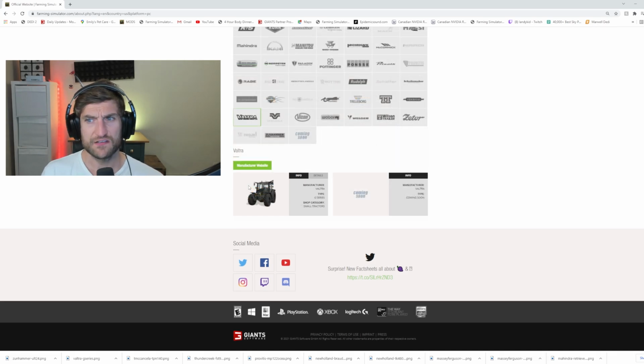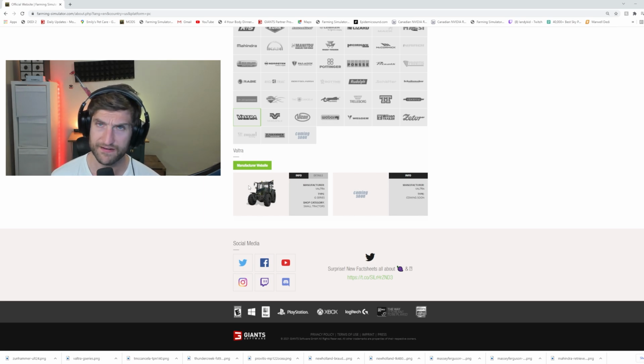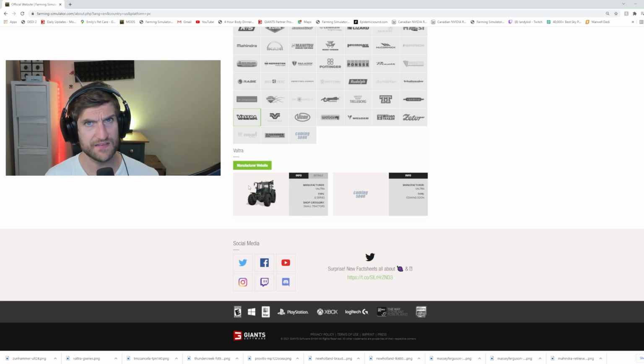Now we're seeing a tractor that was originally a small bonus DLC really during Farm Sim 19. It is Valtra, and it's the G series. It's the first of the Valtra tractors coming through to Farm Sim 22. Expect to see an awful lot more there, with the T and the S series probably on their way. But yeah, very, very nice indeed. Very curious to see if there's going to be a bit of a classic tractor here for Valtra. There were some photos frozen and paused during some of the various media outlets that we've seen, so there could be something. We've got to stay very closely tuned to this Valtra brand.